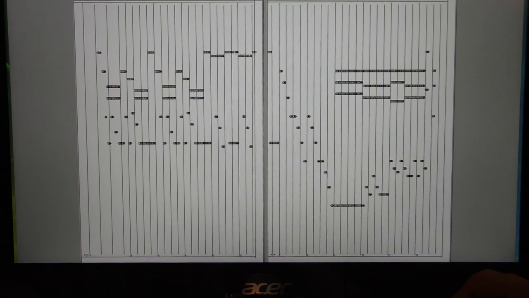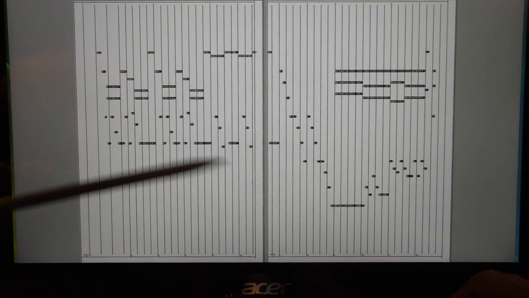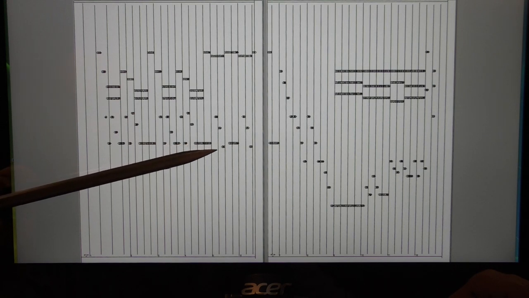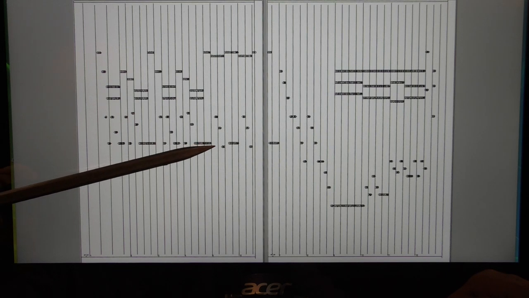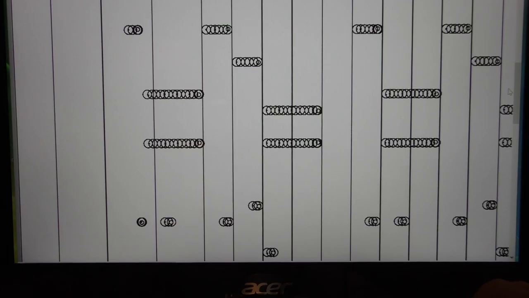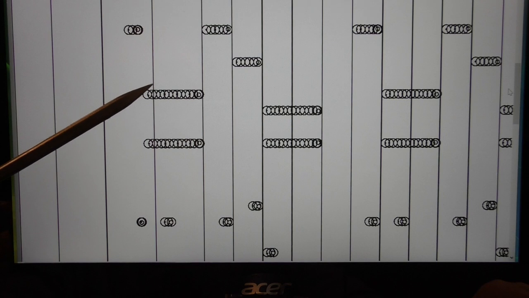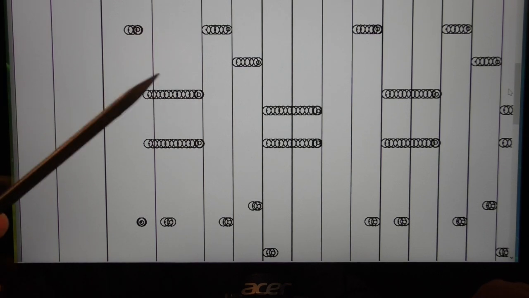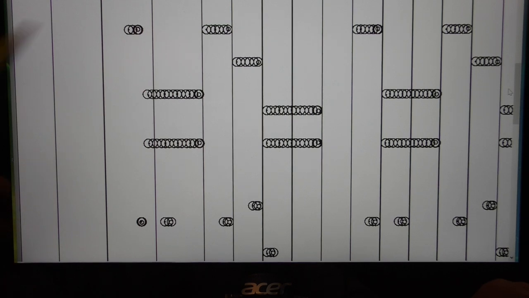And if everything is set up correctly, your printed roll should look a little bit like that. For example, you see here, that's a row of circles overlapping each other that makes one long note. And if we zoom in, you can see it's just circles. That's exactly the pattern they used for the original rolls.